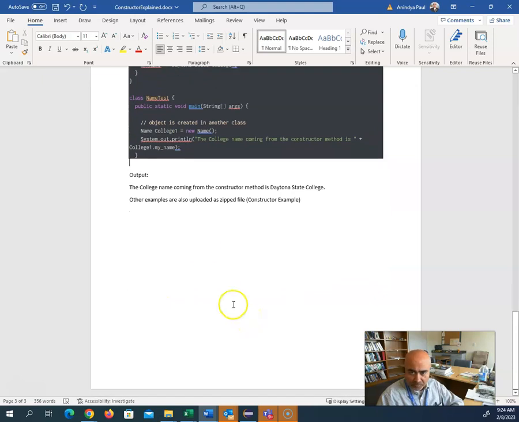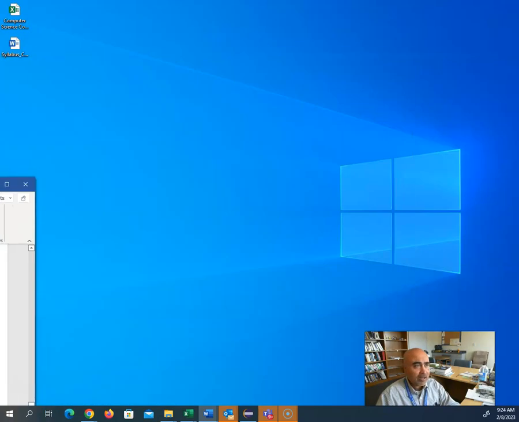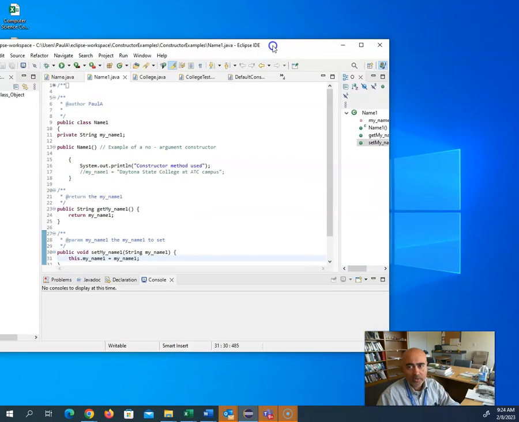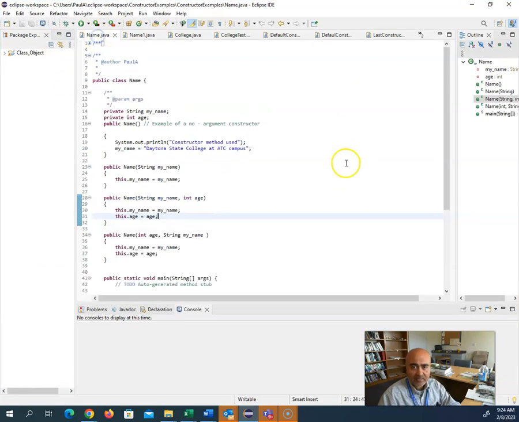Okay. Now, again, this is just showing you some Word document as to how this should be working. But let me now bring you some code that I had already written. So here is an example. In this case, I actually tried to put everything in one, but in the other ones that you have seen here, I have kind of broken them out.